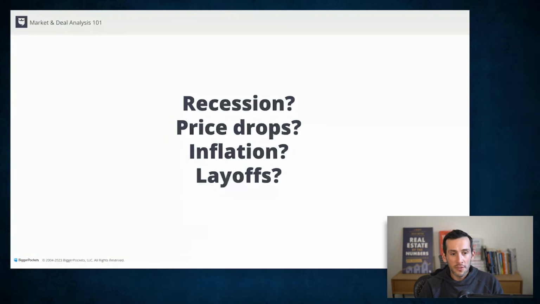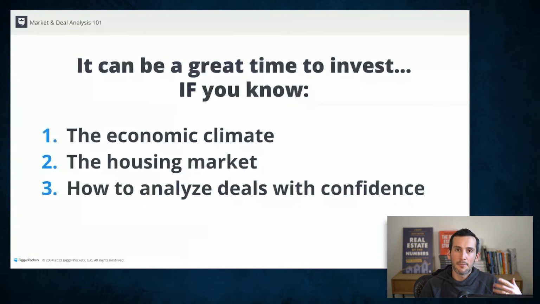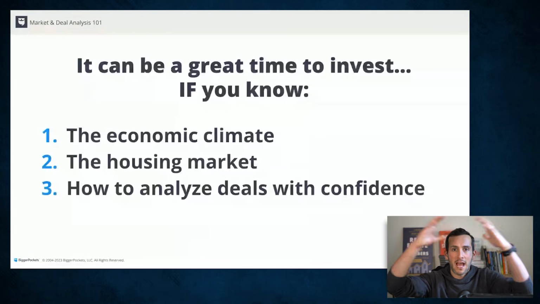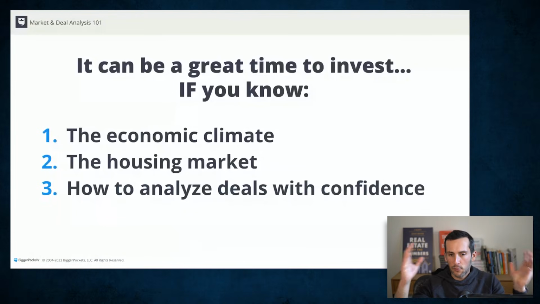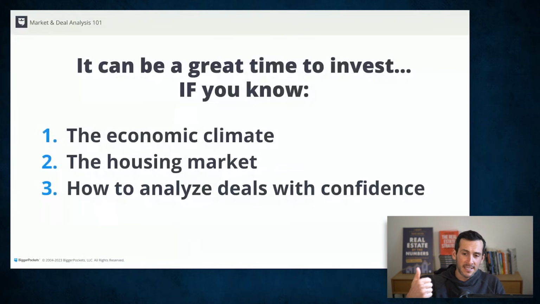So the things you need to know are, one, the economic climate. That's the first step of deal analysis here. Understand what's going on in the market on a broad macroeconomic level. Number two is what's going on in the housing market in that area. When I talk about broad economic stuff, we're talking about unemployment rates, labor market, wage growth, what's going on at the big level. Then we talk about the housing market. What's the median sales price? Is there a lot of inventory to buy? What are rents doing? So we'll get into that in step two.